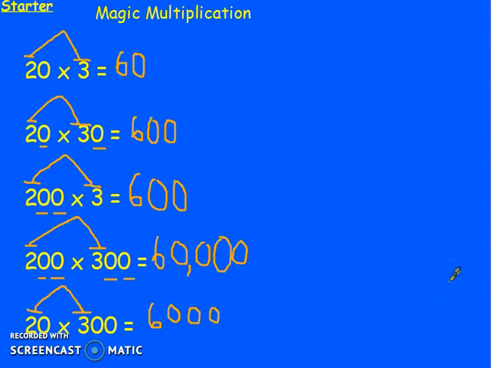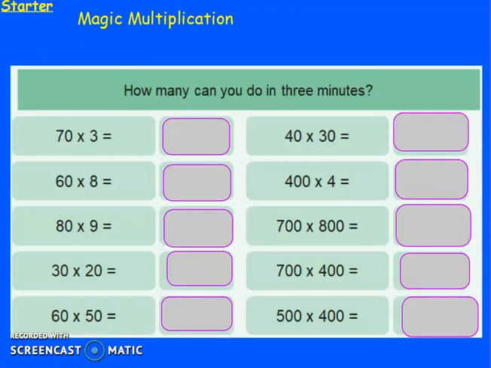Do you think you can have a go at this independently? I think so. On the board, there's a variety of different questions which asks you to use your magic multiplication. Pause the video, see if you can have a go. If you get stuck, you could use that times table grid that's in your learning pack from last week. Press play when you're ready to go through the answers.